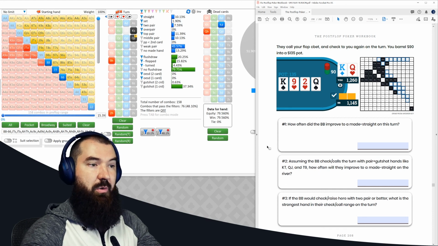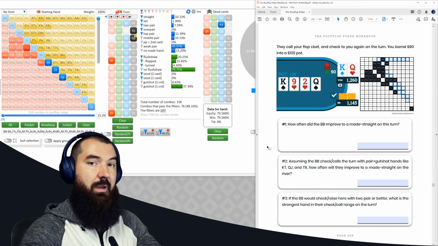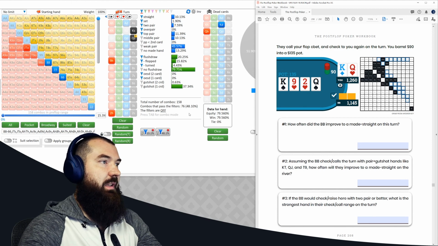And also, why am I just giving you straight ranges on the next street? This saves a lot of time. And also, say I tried to give you the exact filters to set and you miss 1 or 2 combos, it can massively change your answers, especially when we're getting into later streets. So I try to avoid that and make life a little simpler. Okay, so everything is set up in here.